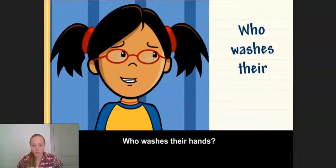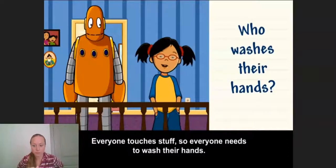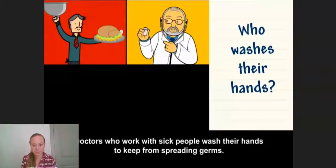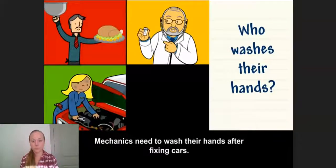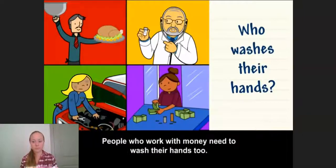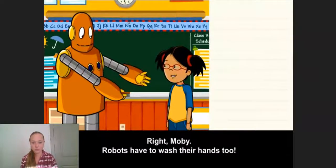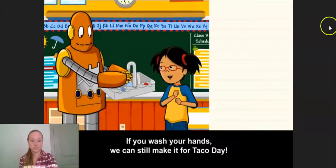Who washes their hands? Everyone touches stuff, so everyone needs to wash their hands. Don't people who work with food wash their hands, like cooks and waiters? Don't doctors who work with sick people wash their hands to keep from spreading germs? Mechanics need to wash their hands after fixing cars. People who work with money need to wash their hands, too. Right, Moby. Robots have to wash their hands, too. If you wash your hands, we can still make it for Taco Day.